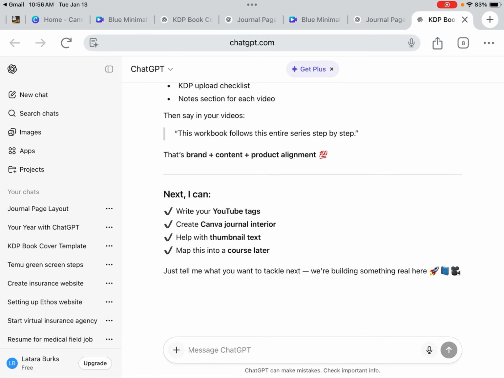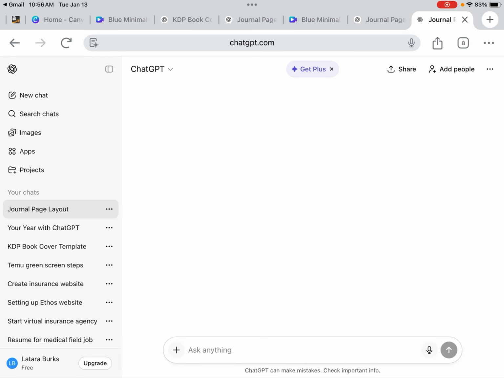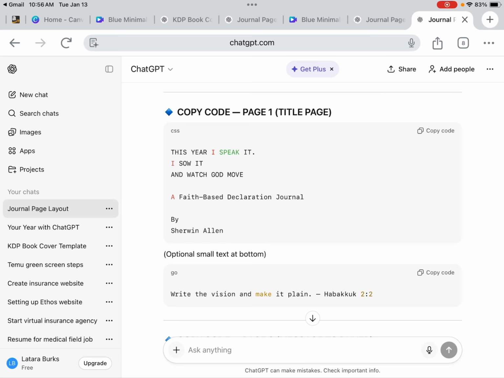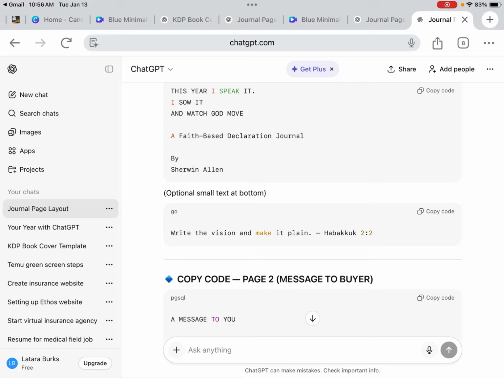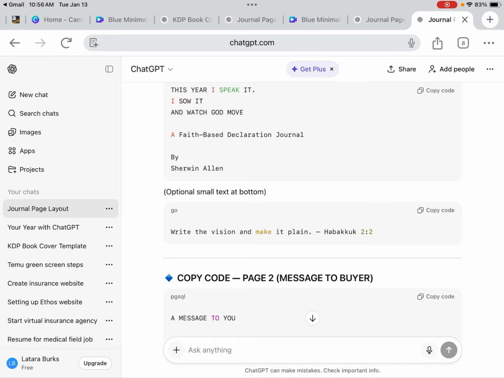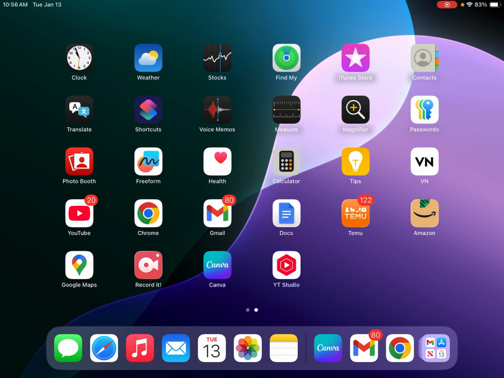I will have to delete some of this stuff, so I'm going to go to page layout. My second one is copy. And I'm going to go back to Canva.